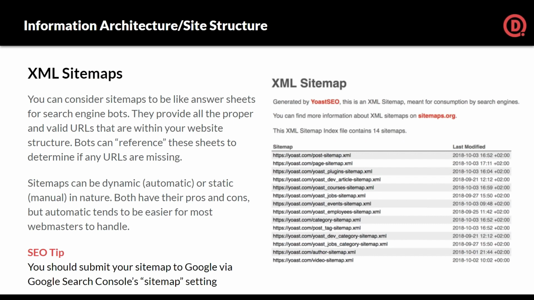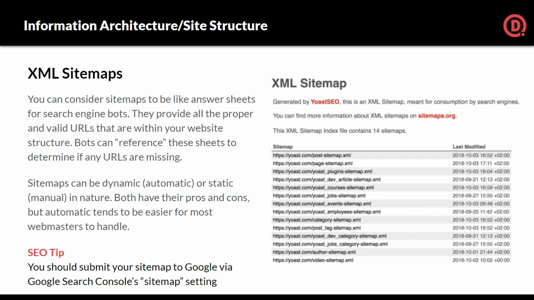The next subject is XML sitemaps. There used to be pages on some corporate websites, or some websites in general, where there's a sitemap and it basically provides a link to all the category and product pages on your site. The XML sitemap is a little bit different. It's more of a behind-the-scenes answer sheet that we're giving to search engines. I really like the phrase cheat sheet or answer sheet because that's basically what it is.